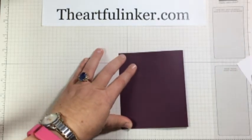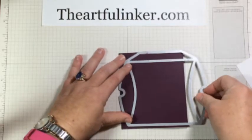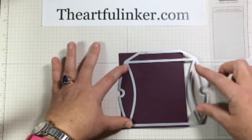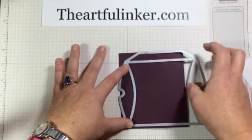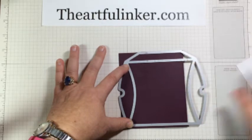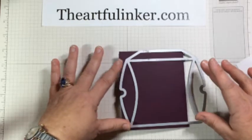You're going to lay your cardstock down and then lay your thinlet over top. You'll notice there's a gap here because you don't want to cut this edge. So let me run these two pieces through the Big Shot and then I'll come back and show you how to put them together.